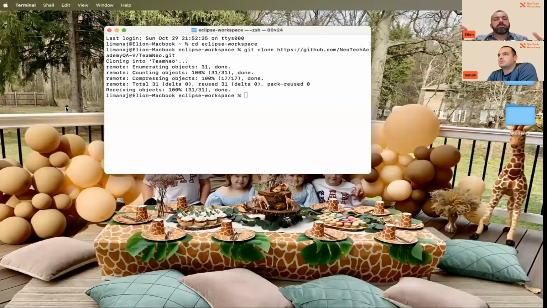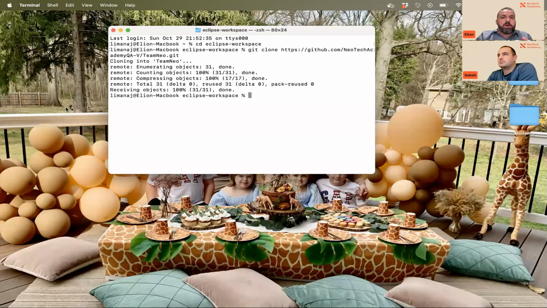And then if your team lead, let's say, is coordinating this part here, after it's done with the project, after you make sure that the simplest thing, just logging in, is working, then after that part works, you're going to go to your project here, go to my team Neo here, and then on here you're going to push all the changes into the GitHub repository, right? So git add, let me add everything, all the changes that I've done, and then git commit -m, and then this is, let's say, framework is built. Framework built.